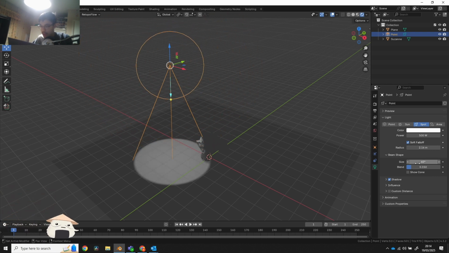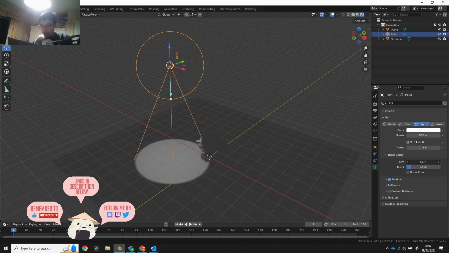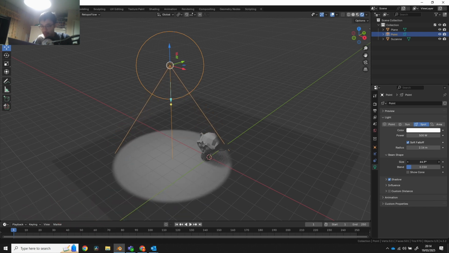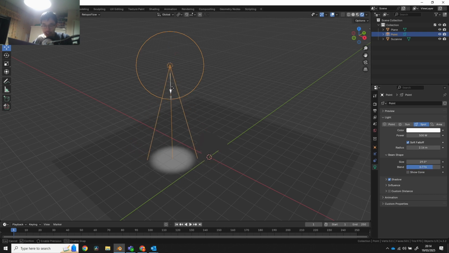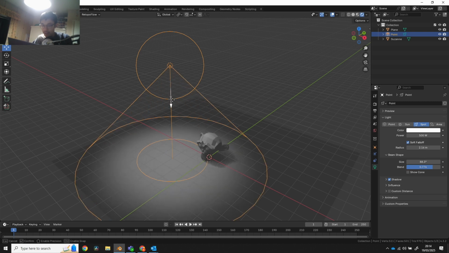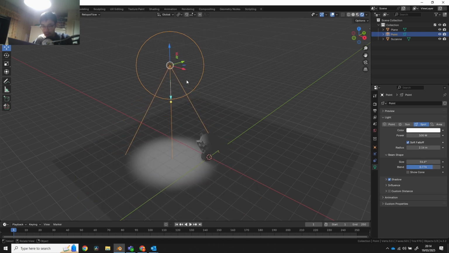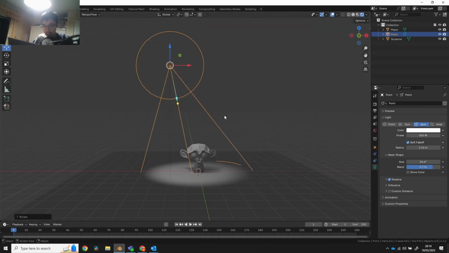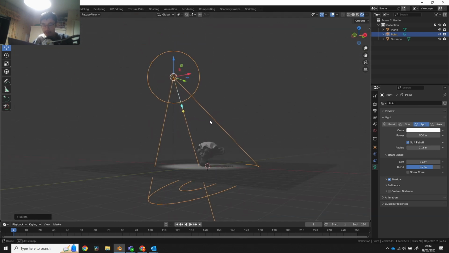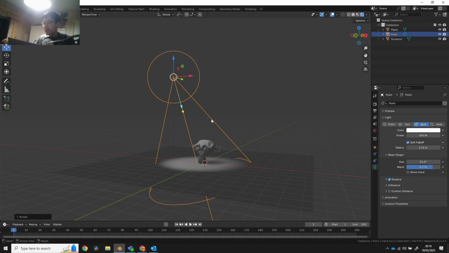We can also choose the beam size, so this will increase the cone essentially, and we can also blend, we can fade the blend in, so it can be a really harsh cone light. You can also change the size here as well, if you like using sliders over here. And of course we can always rotate this so that it's shooting at our target like that, for very dramatic effect. This is mainly used for cars, beams, stuff like that.